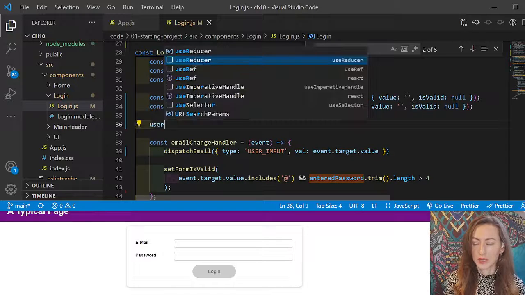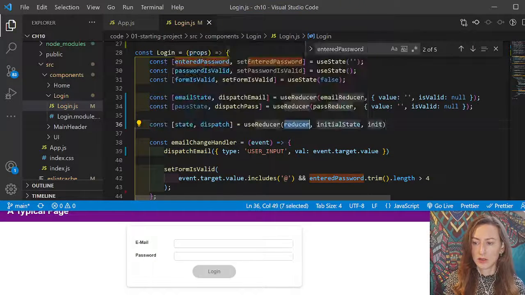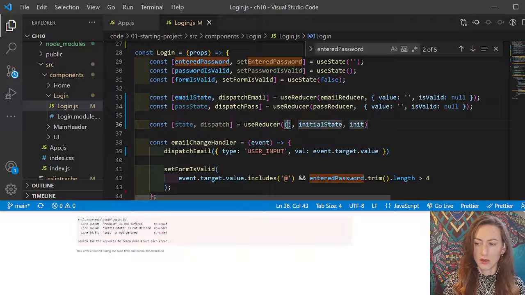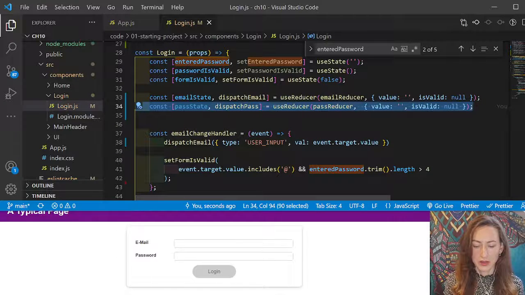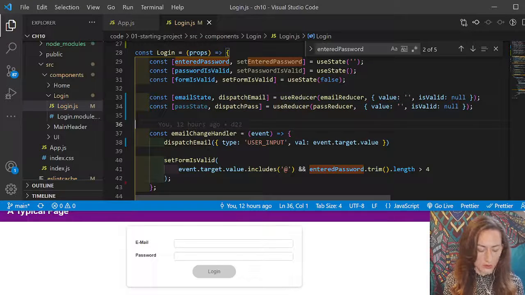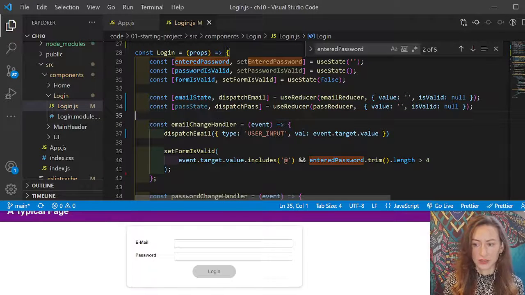So here we're going to say useReducer. Well, we did that, didn't we? He's just doing what we've already done. So now he's defining this, but we already have that. And we've passed in our initial function, so we have that all done here.